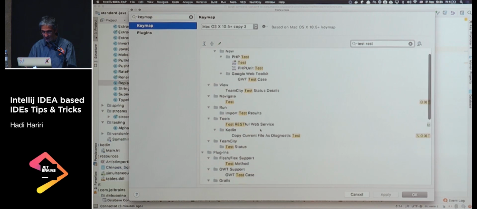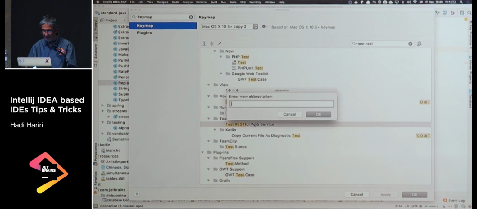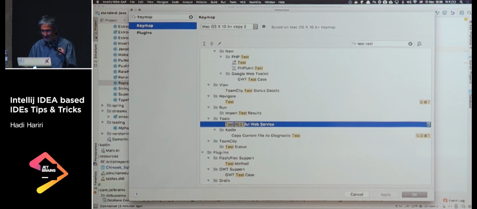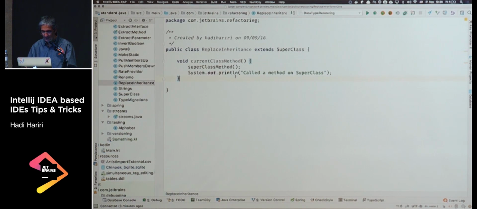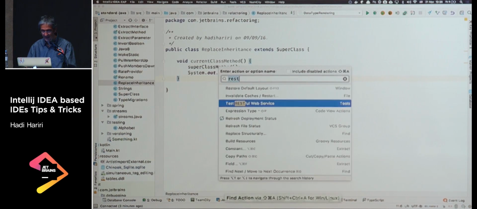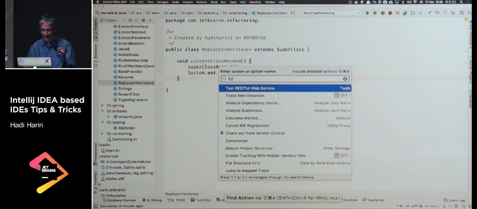So we have it, where do we have it? Here. See that I can say add abbreviation TR, right? When I add that, then now when I do Shift Command A and write TR, that will immediately bring up the actual action. So you can assign abbreviations using these things. Okay.